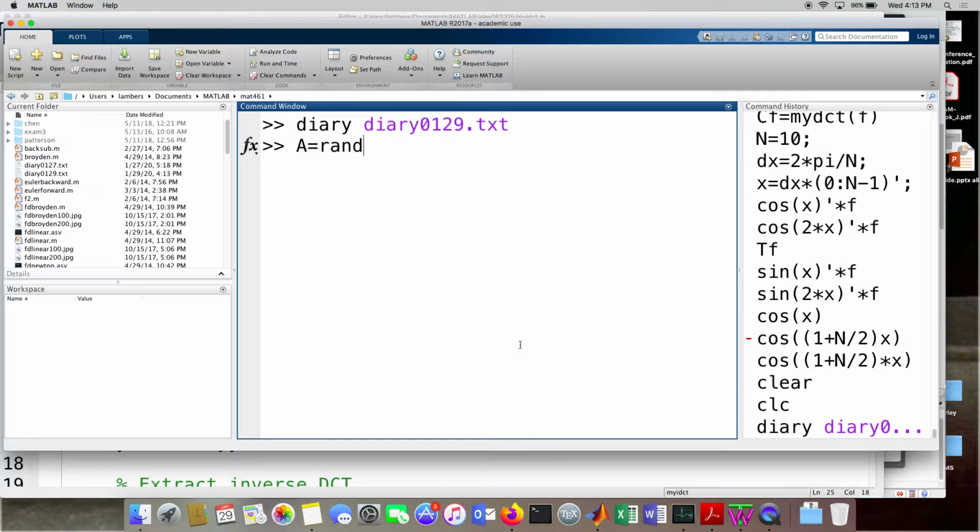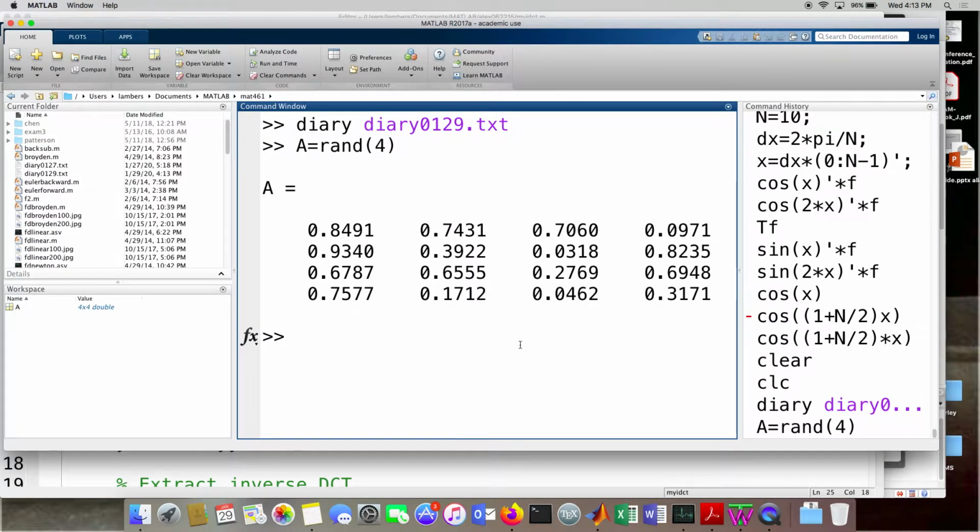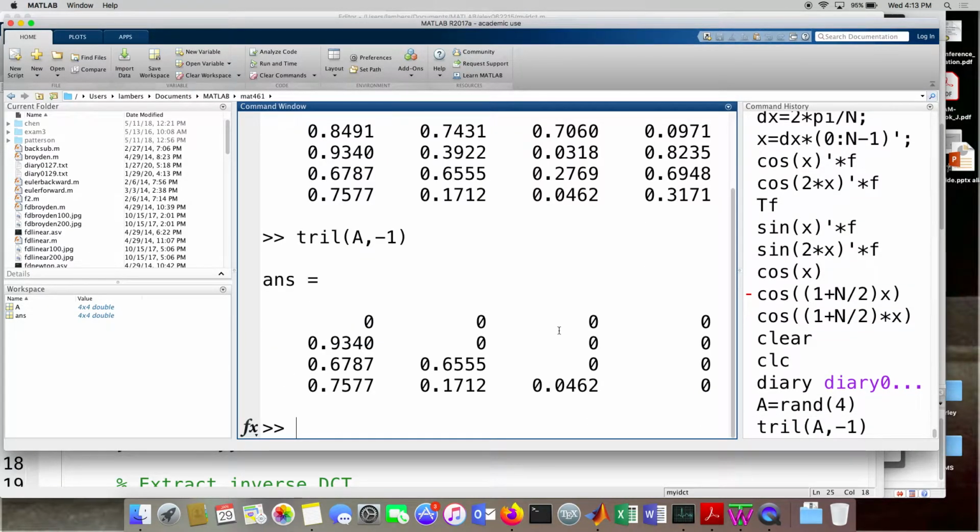Okay. So I'll just make a 4x4 matrix there. So for example, if I do tril, A, -1. What that does is it will retain all elements of a matrix starting from the diagonal number. The main diagonal is number 0. This one right above it is also called a super diagonal. That's diagonal number 1, number 2, number 3. And then the ones below the diagonal, like this right here, is often called the subdiagonal. So it's the first one, that's diagonal number -1, -2, -3.